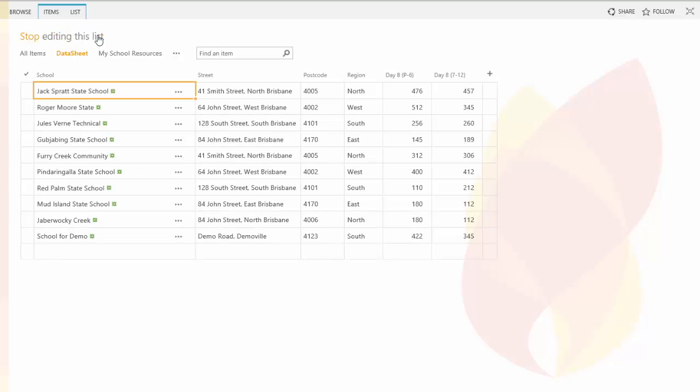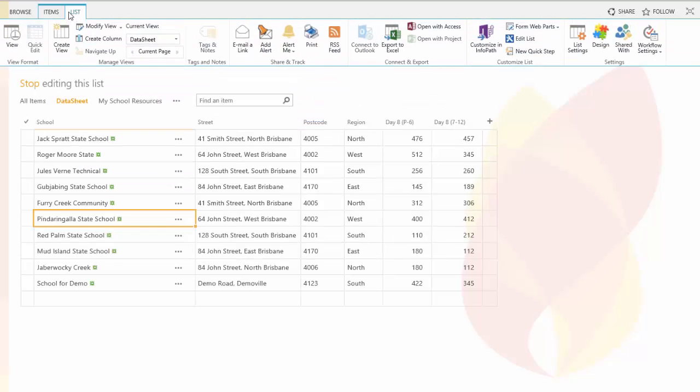Naturally, the solution contains the features you would expect in a modern SharePoint environment and is compliant with the requirements of the platform as specified. All list data can be exported to Excel and connected to Office applications. Power pivots and pivot tables can be created and delivered by Office Online applications or the Excel desktop application.